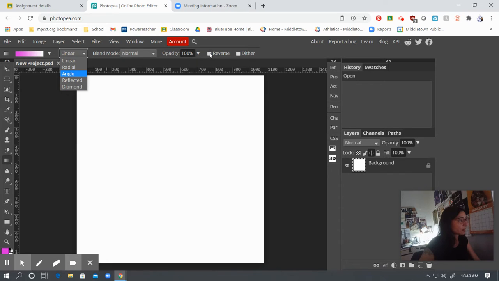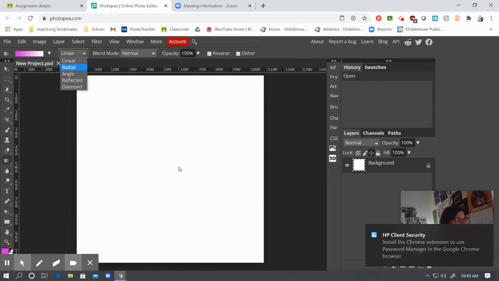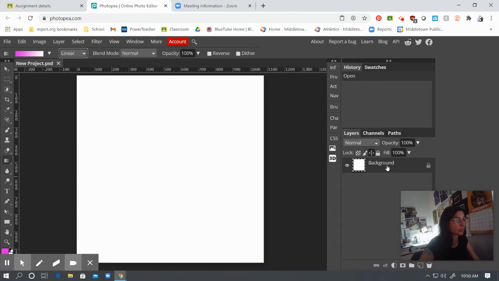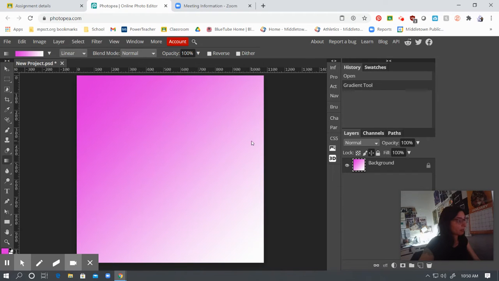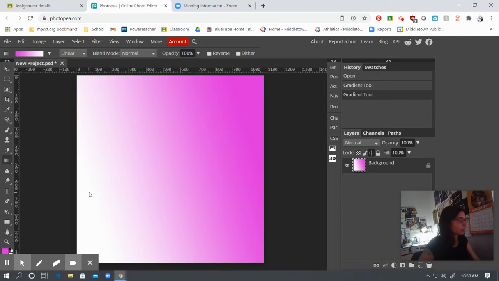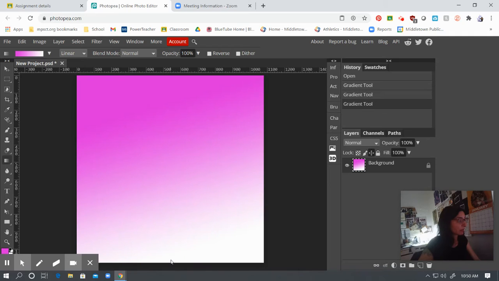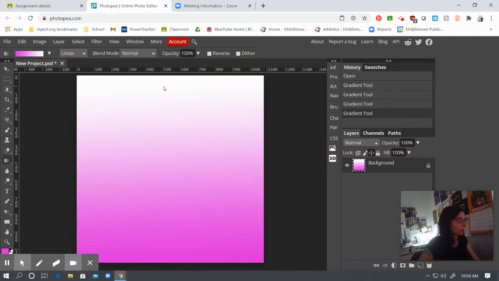You can reverse or lower the opacity or try any of the blending modes here. Although in this case, we don't have any blending modes because there's no other layer to blend it with. It would start to blend if you start building other layers. So drag and draw out your gradient. If you don't like that combination, you can drag it in a different direction. Maybe I'll go straight up and down here.